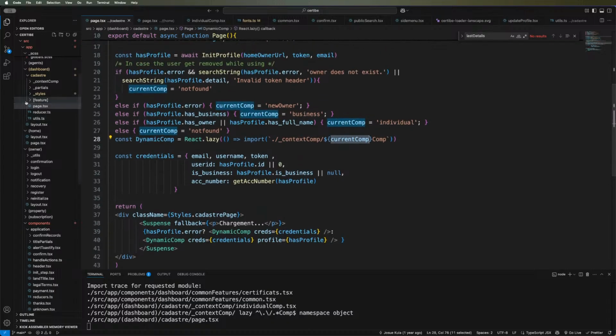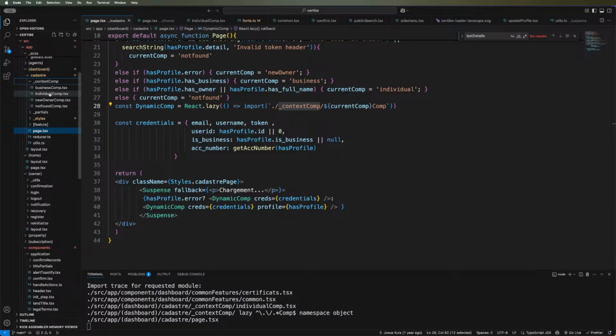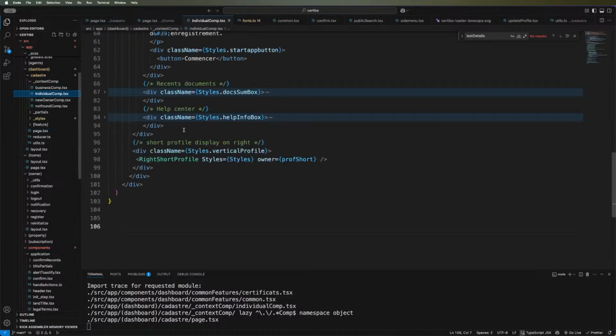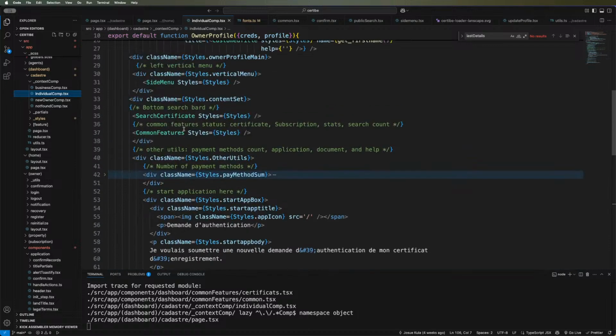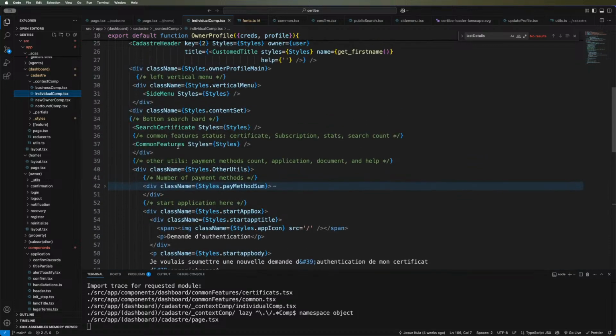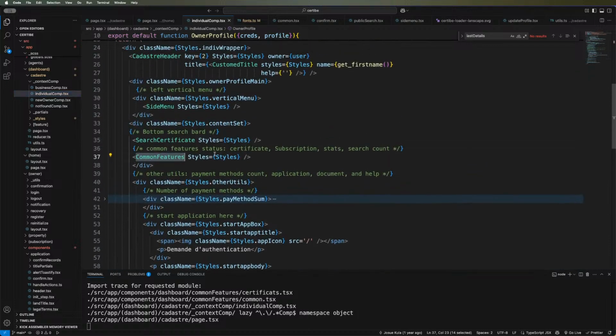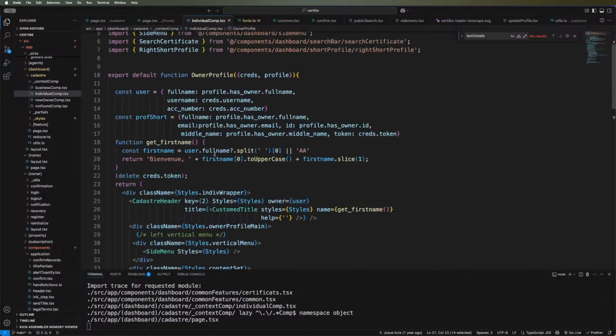No, this is something else. This is the common feature. Okay.